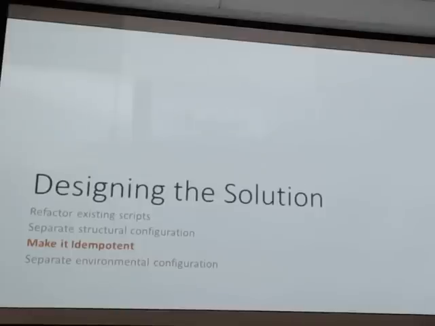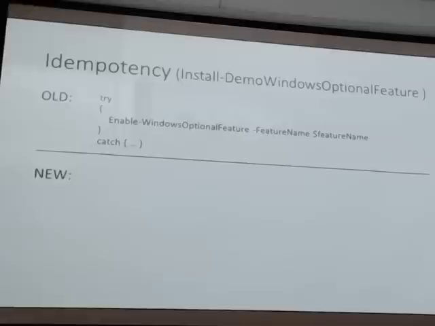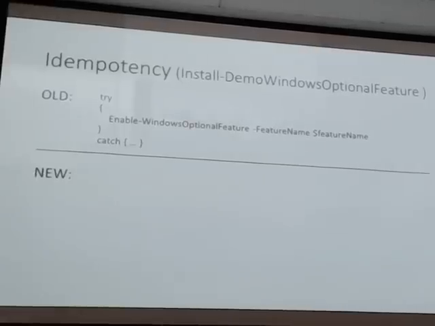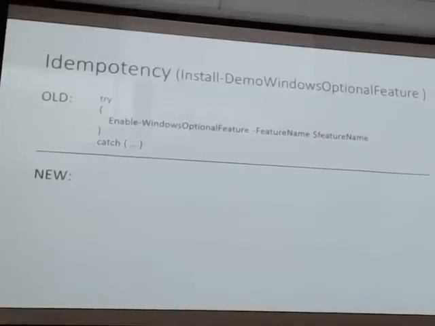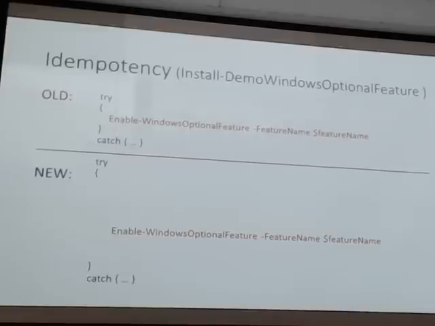The next important piece is making things idempotent. So if I run it again, it's not going to do the stuff if it doesn't need to. And the way we started doing it is, if you look at a specific file, for example, the middle.json feature, that's how things would have been if it's not idempotent. You'll have one call which says enable this feature. What if it's already enabled? You are at the mercy of the commandlet to do the right thing. Sometimes they don't. So we'll take that specific one and put some code here.